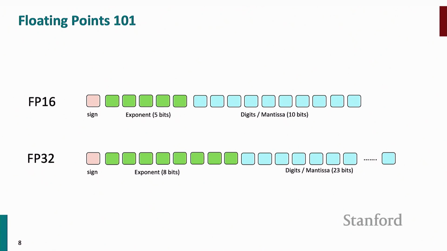So another popular data type that takes half the memory of FP32 is FP16. And the way we reduce memory is we're going to reduce the stuff in green, so there's going to be less range, less dynamic range, and also the stuff in blue, which means there's going to be less precision, okay? But the good thing is that we can save memory, so we slash memory requirements in half.